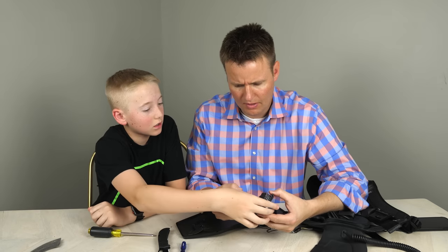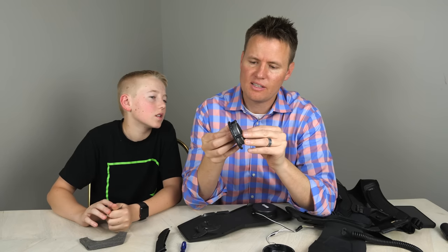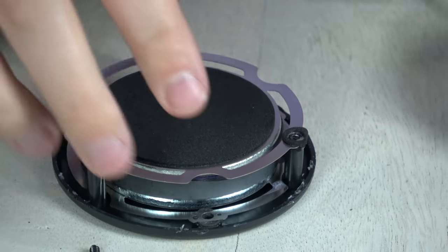Whoa. Can't touch it. Okay, we killed that one. At least we can see what it looks like. Let's unplug it a little bit more. Screws are off.